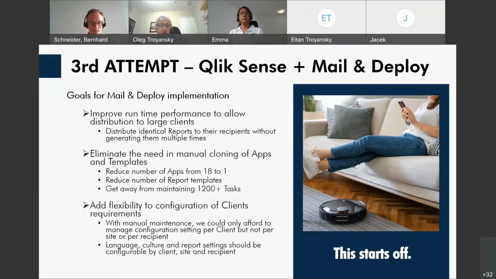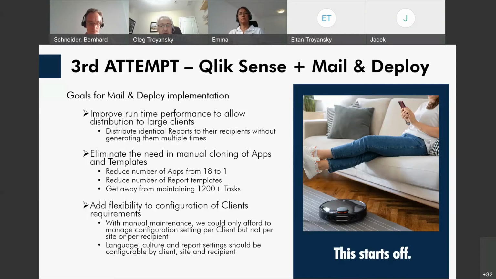Or differences between the UK and the rest of Europe. The UK likes different number formatting and a number of different things, and of course, language. So some of these different settings would have to be maintained by site or by store and not by client.